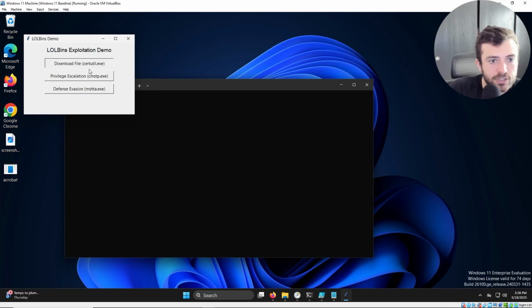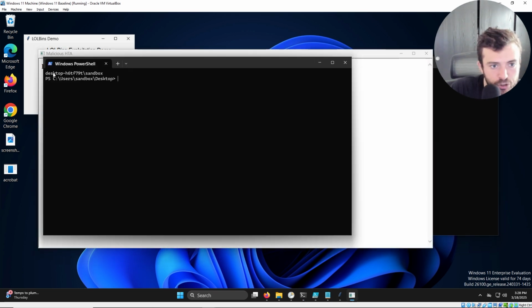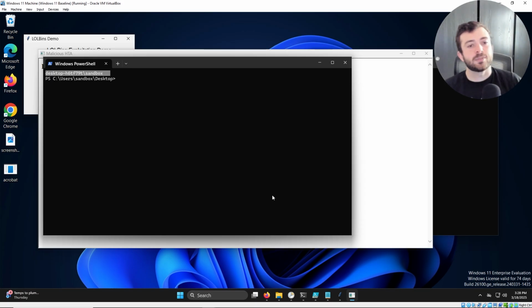Well, if we just go ahead and do this, literally, it downloads our little application. We can deploy our PowerShell machine and Windows Defender... nothing. What's going on, Defender? So Windows Defender is not working. It's an antivirus that should be working, but these LOLBINs are pretty effective. So what can we do? Well, there's a lot of things.